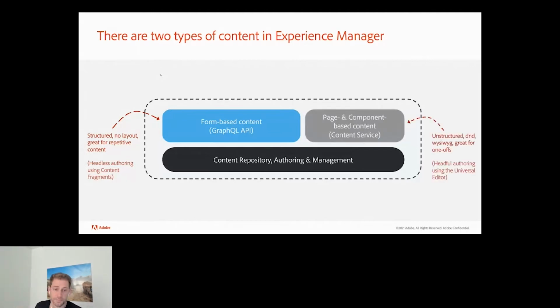The other option is the page and component-based approach, where authors use AM's editor to create experiences by drag and drop components on a page, and they also lay out the page. So it's the whole WYSIWYG approach where you always have a live view of how the experience will look like. And that option is great for use cases where you want to drive and own the layout, or when it's a one-off where implementing a whole content fragment model is just too much work. Great example here, a landing page, or also if you think about any promotional or micro page.